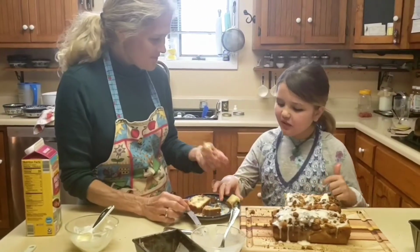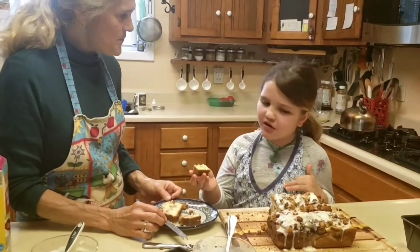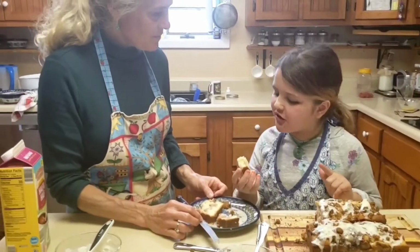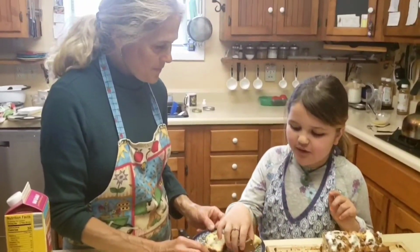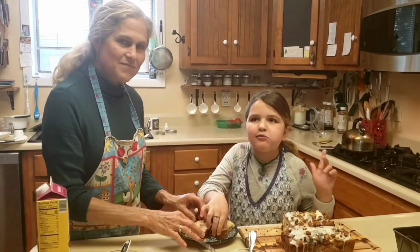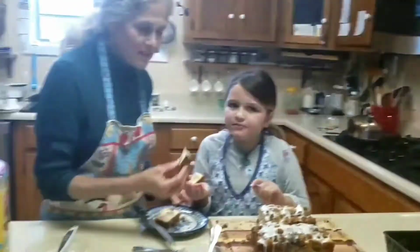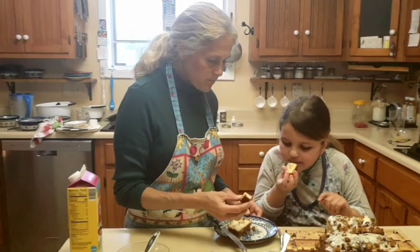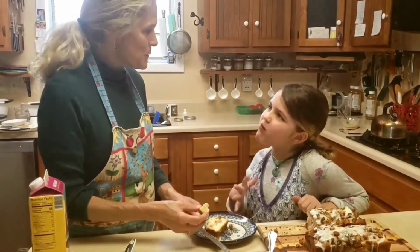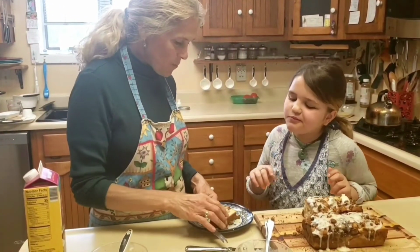It's perfect. And I like how the outside crust part is crispy a little bit, and the cinnamon and sugar and the apples, I think that part was delicious. It's delicious. Very moist. And the cream. The apples in the middle is what makes it. And I love the bread part too.